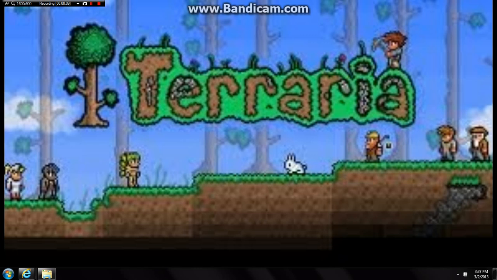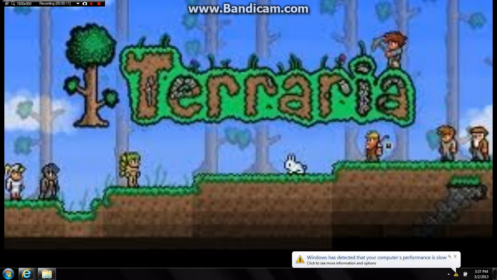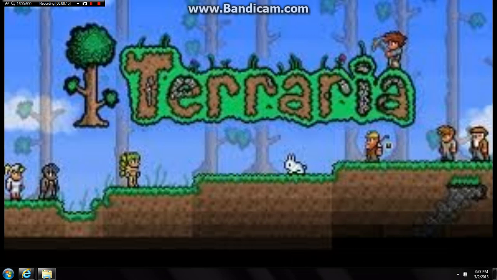Today I'm going to be showing you how to use mods with Terraria, specifically Toparia. It's like a big RPG mod, and I'm going to show you how to use that with a tool called Terraria Game Launcher. It does have Steam overlay, so it's a pretty nice tool.